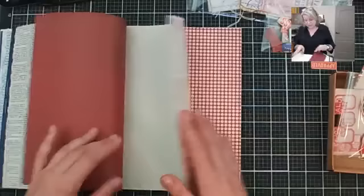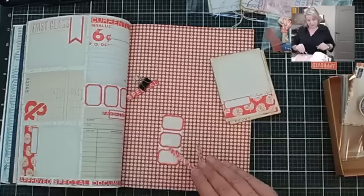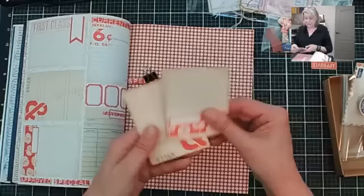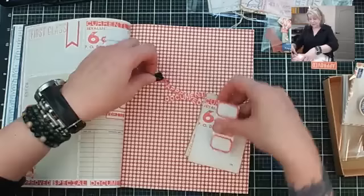Do I have more? Yes, the same cards. Well, they are not the same as the blue ones. The pattern and the design is a little different, but the style is the same. So here are the red cards. I did cut those words, which you can see down here. Approved, special, and the other one says document. So you can use them anywhere you like. And then you have 3x4 inch cards again for you to use. Add pictures, add journaling. It's all up to you.